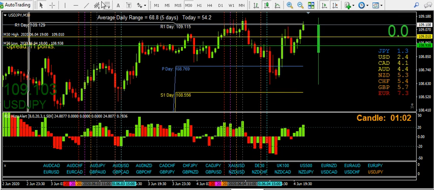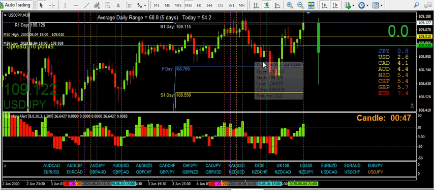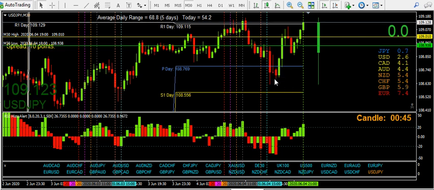And what we then look at, and I said this was a bad example, we want to see a pullback and a continuation. But at this point, obviously all of this was accumulation of long orders at discounted prices, taking out the stops and so on and so forth, and then price has just burst up.